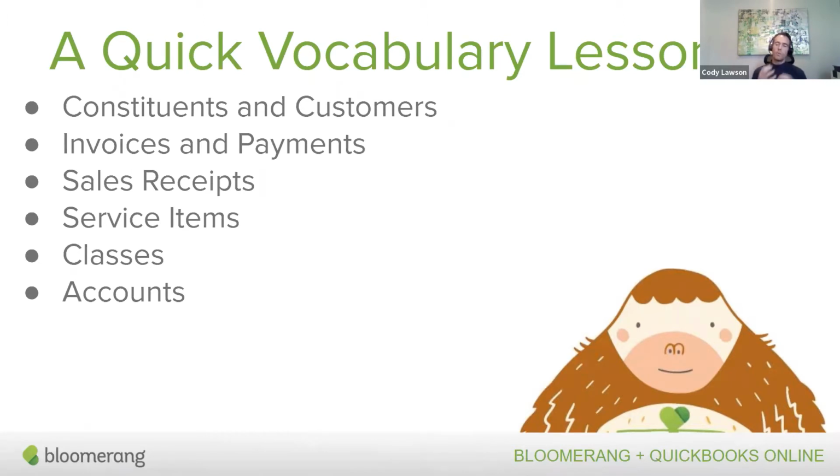And then if you've got a gold, silver, platinum membership level, you could have different sales service items for each of those, but all three of those could still go into a single income account of membership dues. So these allow you to then very specifically track each of the things that you might be fundraising, with quantities, total amounts, and averages for each. I'll kind of show you how some of that stuff works a little bit later.